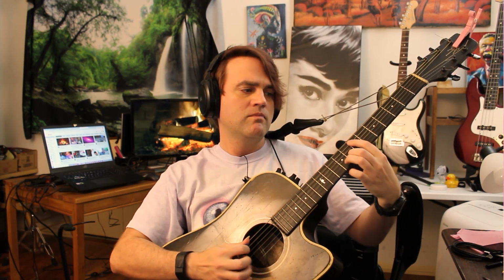Okay, so hybrid picking is when you hold the pick, so now you have two appendages busy, the thumb and the index finger, but you still have three remaining. I never use the pinky, doesn't mean you can't. I just never do, not once. But you could use these other two digits, the middle finger or the ring finger. And all you do is you play two notes, one with the pick, one with your middle. So it almost sounds like a fingerstyle thing, except where you have a pick in your hand and you're using one extra digit. I don't do it.